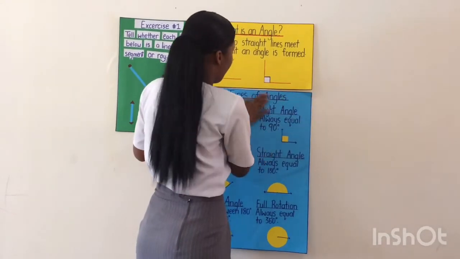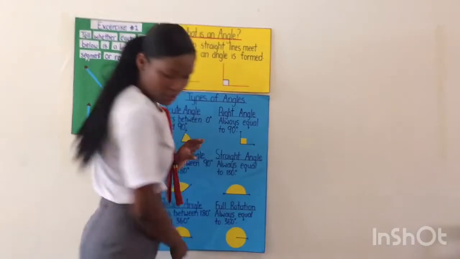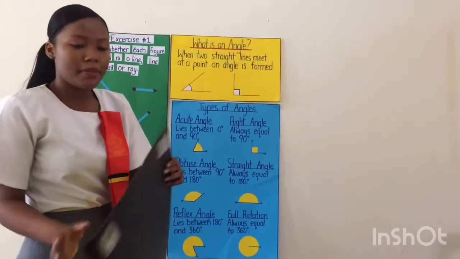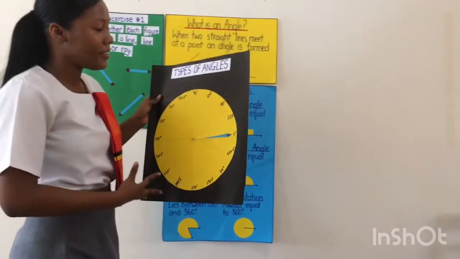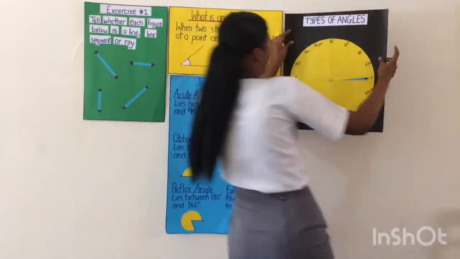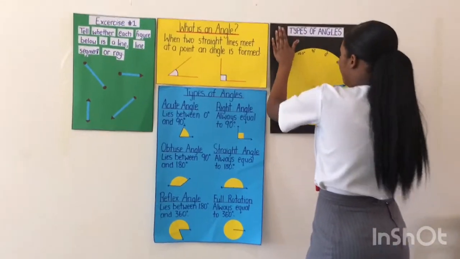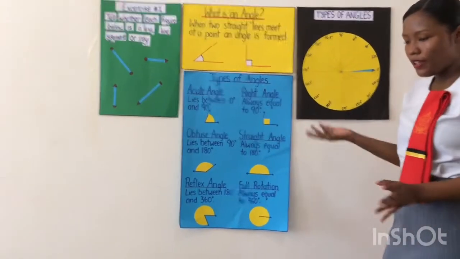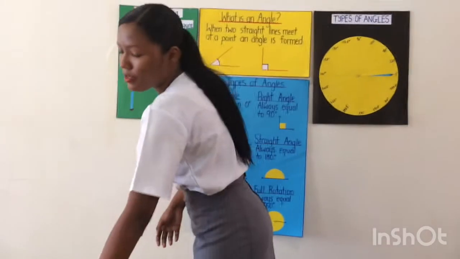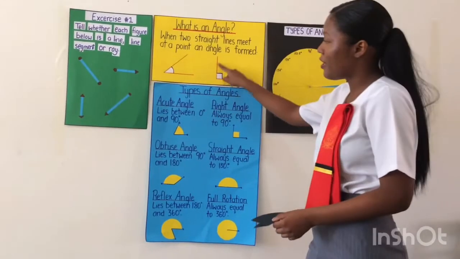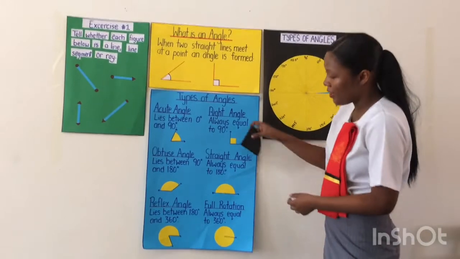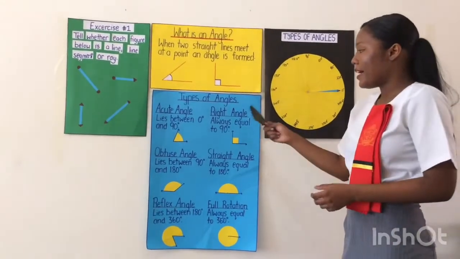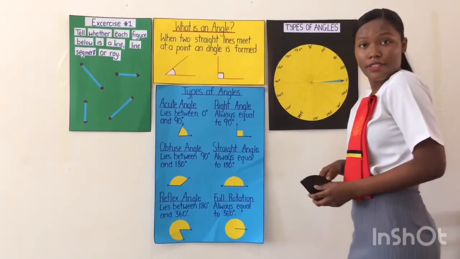So here I have my types of angles, and we're going to learn about the angles using my angulator, or my makeshift protractor. So here it is. This is it here. And what we learned about just now, that was the right angle. And this is what it looks like. And here it is again. If we put it, we can see it perfectly lines up. So the right angle is always equal to 90.